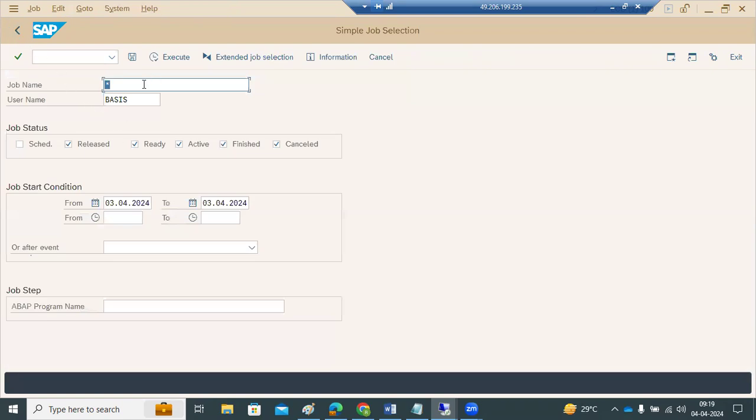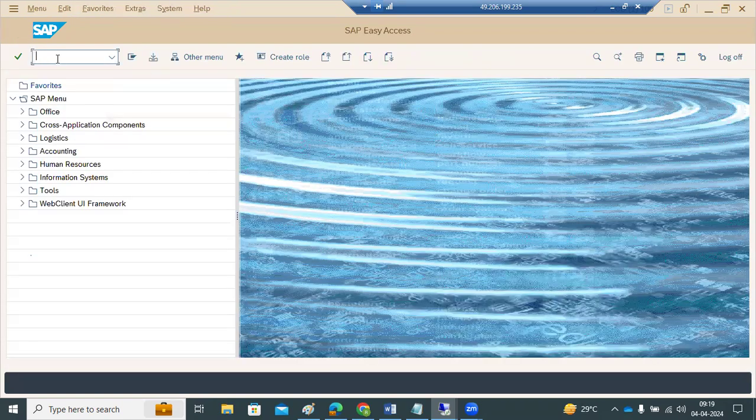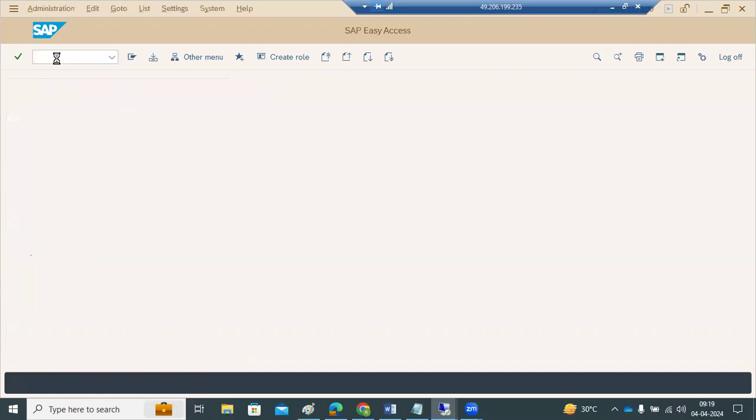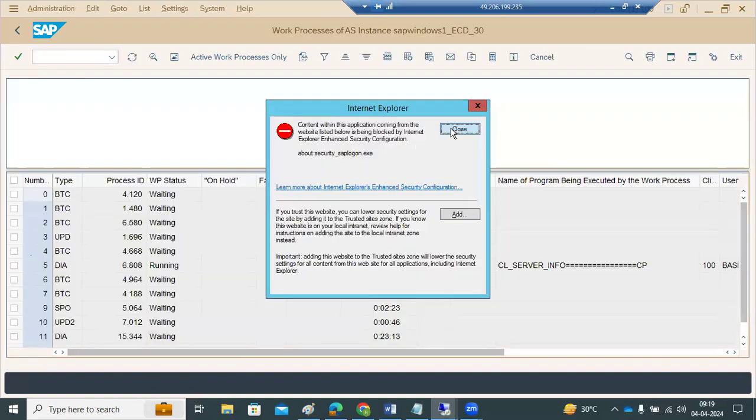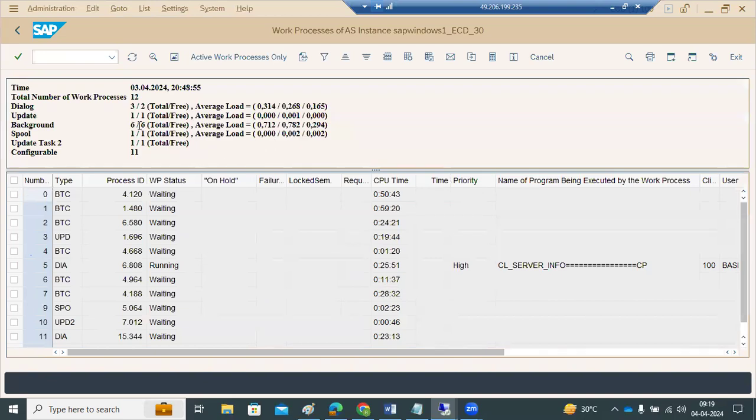In the case of each job, it requires one free background work process. So we go to SM50 to check whether the background work processes are free. If the background work processes are free, it will run the jobs.